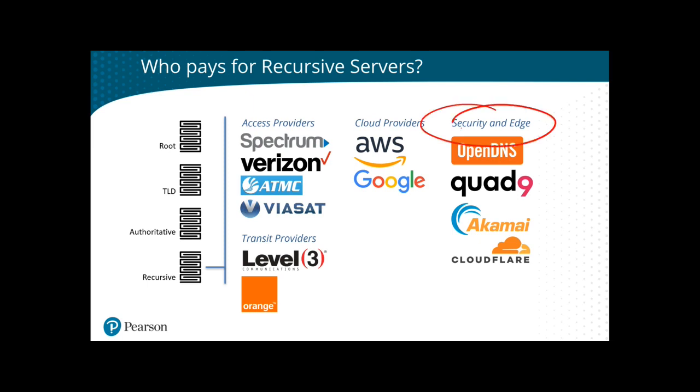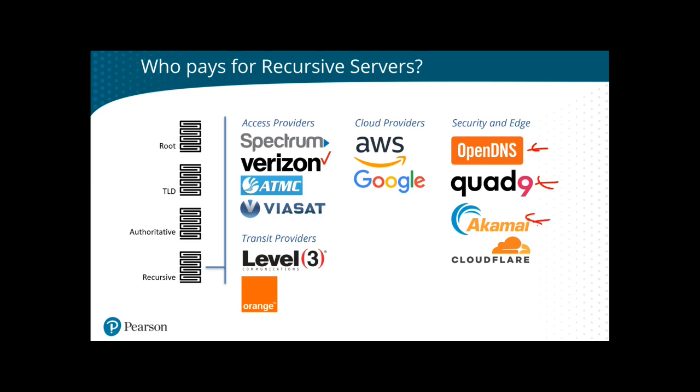There are also security and edge providers. We'll talk about these more in later sections, like OpenDNS provides a filtered version of DNS. Quad9 is another one that provides a secure version of DNS.